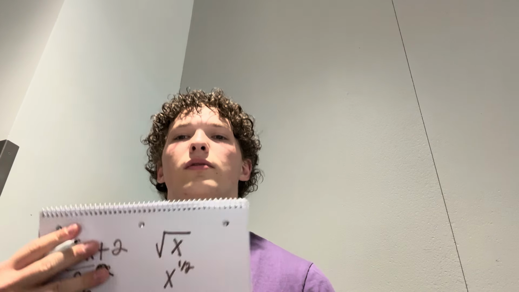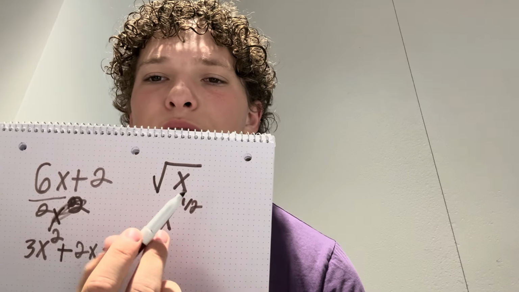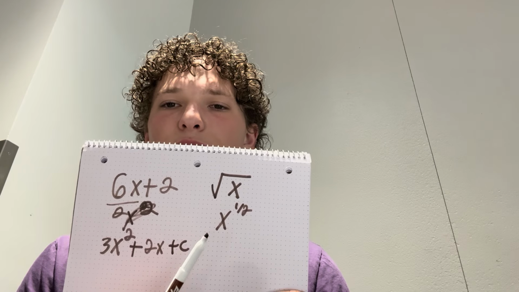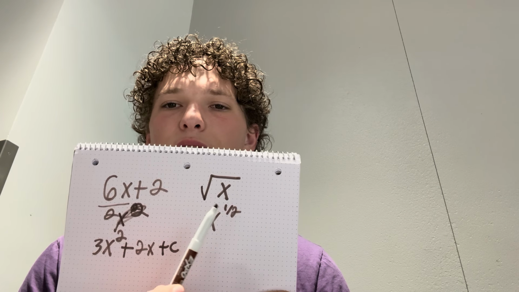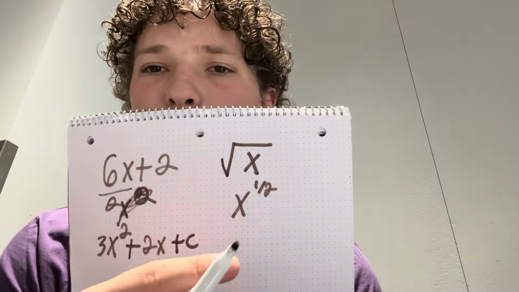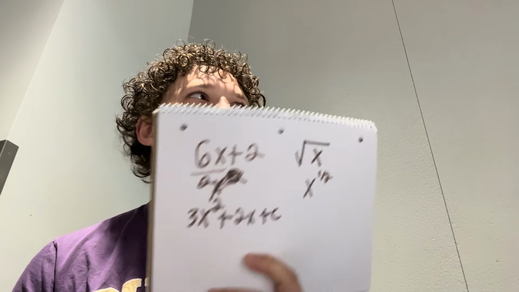First step is always to rewrite an equation. You always want it in terms of just numbers, letters with exponents. You don't need any of these extra signs, this square root sign. Who cares about the square root sign? It's boring. I want to see exponents. X to the 1/2 is the exact same thing as square root x. Now we got that out of the way: increase, divide, plus c. That's what you need to do.